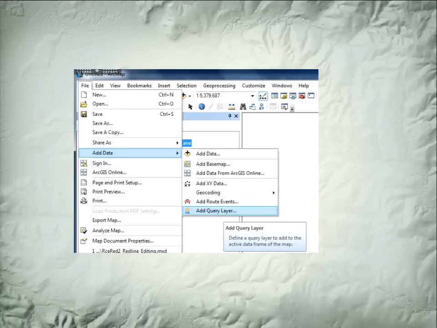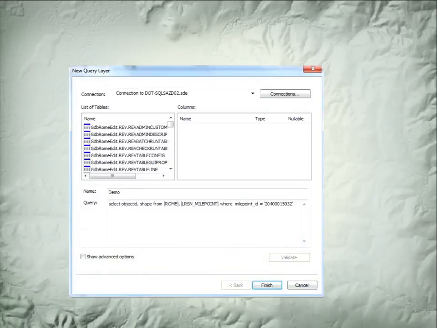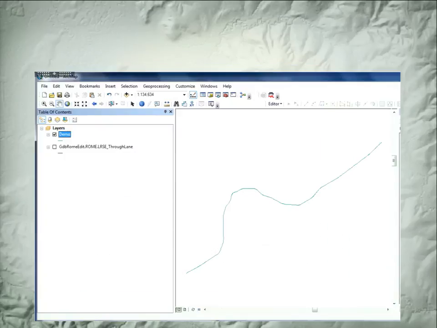When you begin the add query layer, it will point to whatever SDE connections you have to your databases, and you can start to write a spatial query. So that query returned this line. Not terribly exciting, but hey, you wrote the whole query out yourself.